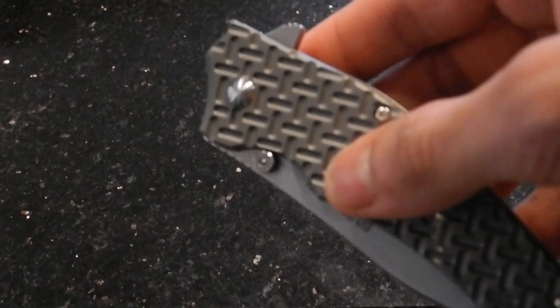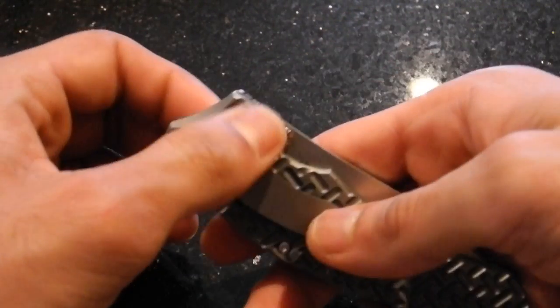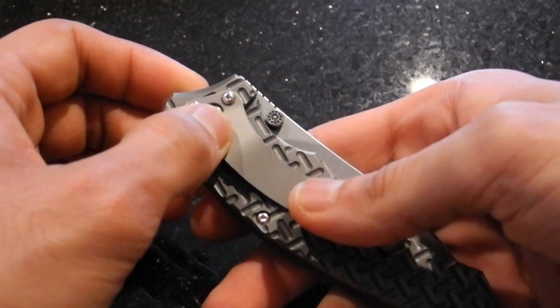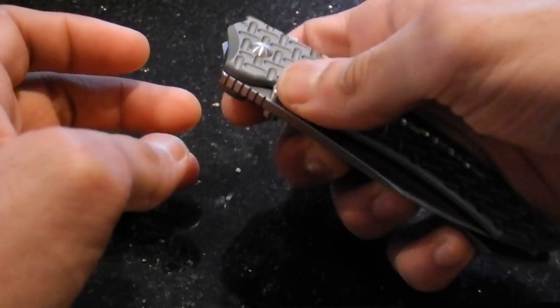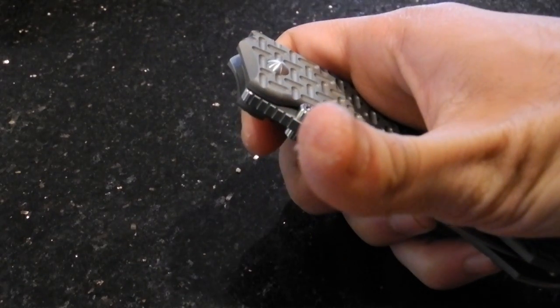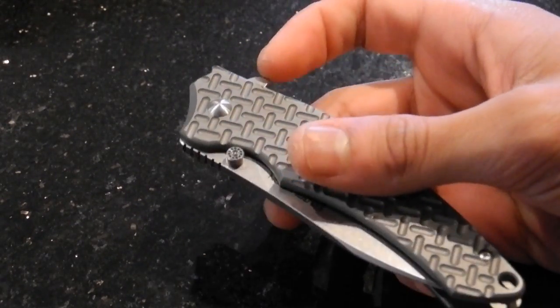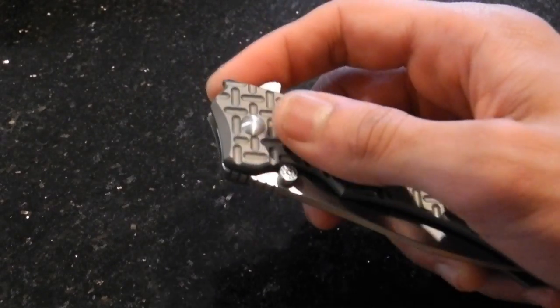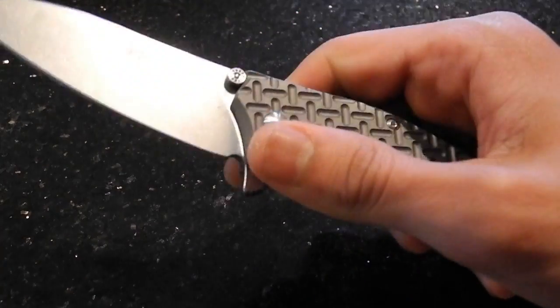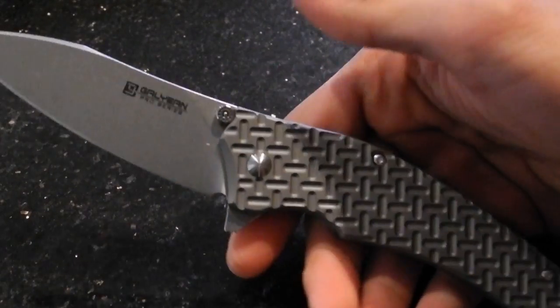It is a flipper only design. Yeah, you see thumb studs, but these thumb studs are actually stop pins, kind of like the Strider. But unlike the Strider where you can use them, like I mentioned, the detent is really strong and you will tear up your thumbs trying to open it with the thumb studs. This is coming from someone who has Strider thumbs. So it really is just a flipper open design with thumb studs, or really stop pins.